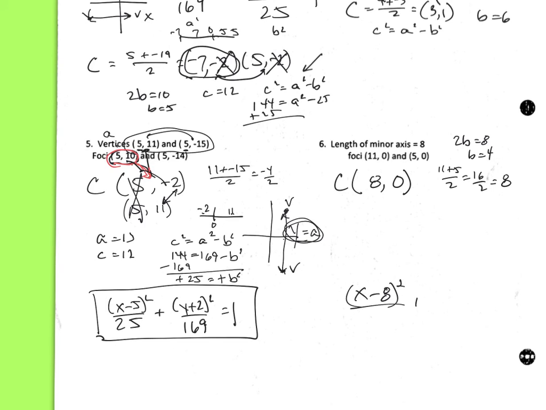Right? So then this is, we don't know what's on the bottom. This would be y minus 0. And we don't know what's on the bottom. And we got to figure out which way this thing goes. So the focal points, 11. Go right 11, but don't go up or down. Go right 5, don't go up or down. So it runs this way. This is C, and your focal points are on your major axis. So the long axis, the major axis, is the x-axis. So underneath x is going to go a squared. We don't know what that is yet, but that's where it's going to go. Remember, we found b was 4, so 16 goes underneath the y.